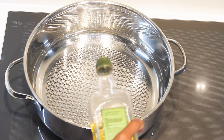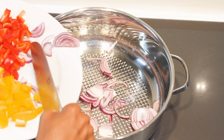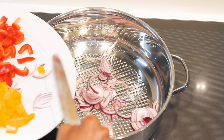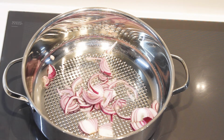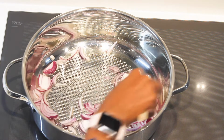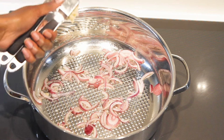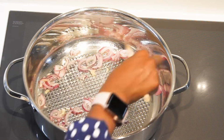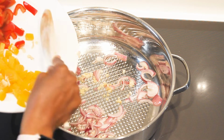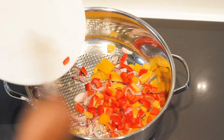Once you've prepped everything, pour in some oil. Put in your onions. Oh, that's lovely. Let them go in. Just do this properly. Let it caramelize for a while. Put in the garlic, crushed garlic. Lovely. Just one will do. Don't want to overpower it today. Put in some ginger. Add in your mixed peppers.